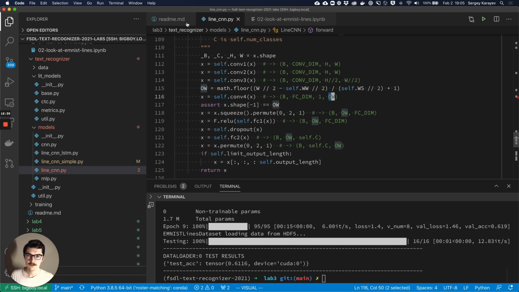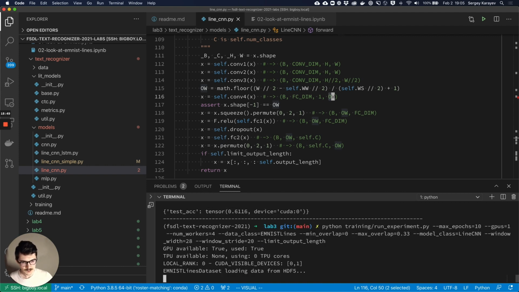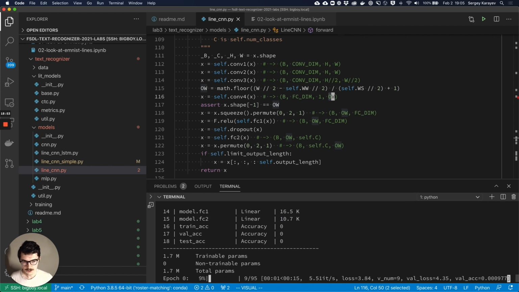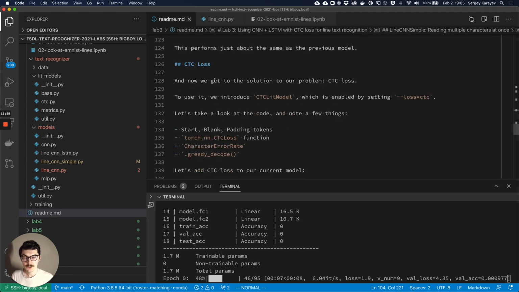And it basically works the same as LineCNNSimple. So I can just run the exact same experiment as before, except with LineCNN instead of LineCNNSimple. It'll run a tiny bit faster, and it's just a little bit nicer. So we'll continue with that. But the real magic is going to be in the CTC loss, okay?